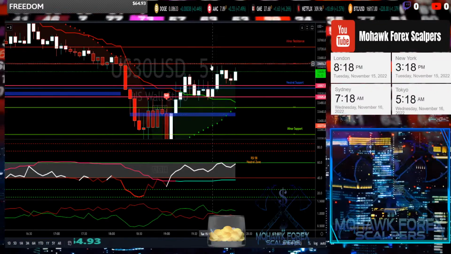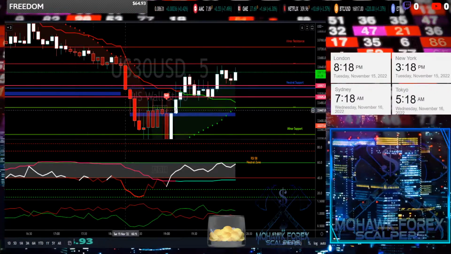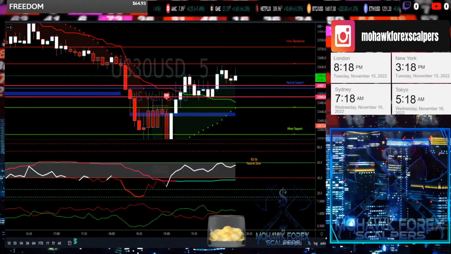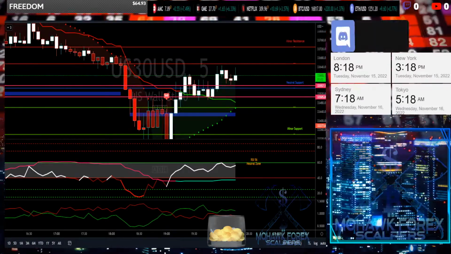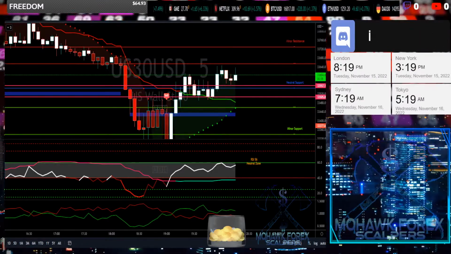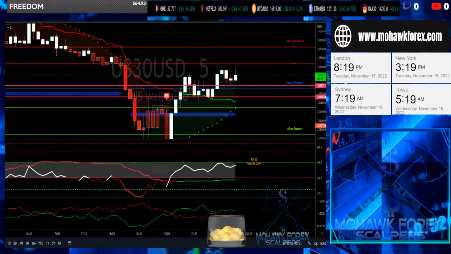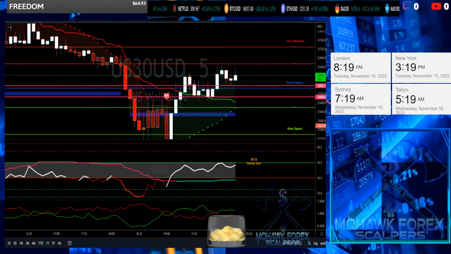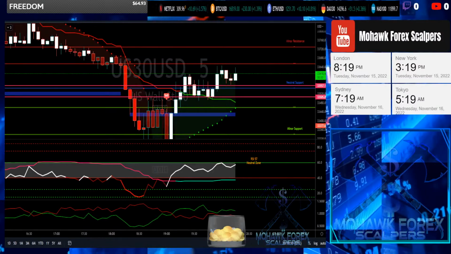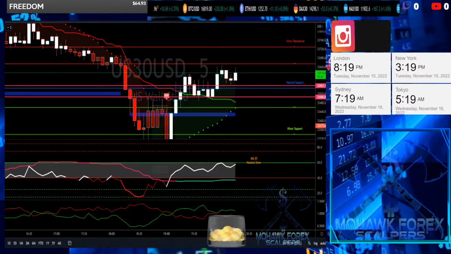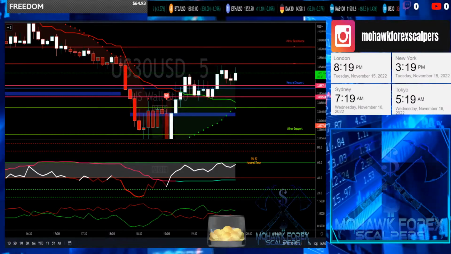This looks like a fairly decent area of resistance. We're wicking down at the moment, so let's just try again on this. When it wicks down, I like that. Exposes the wick. It's going to push up. Let's see. Brilliant. Yay, that's a good one. Okay, that's another trade done. And we got 35.80. So that was about $40 on that one.